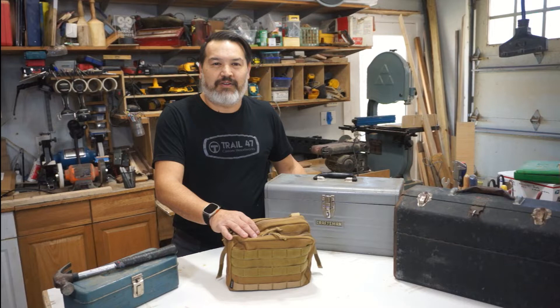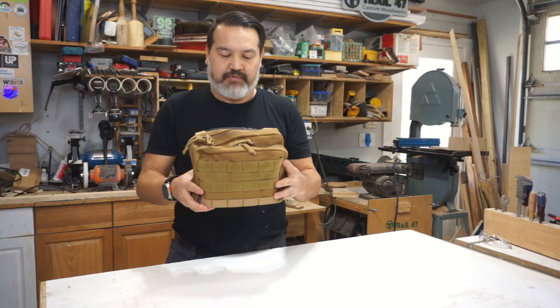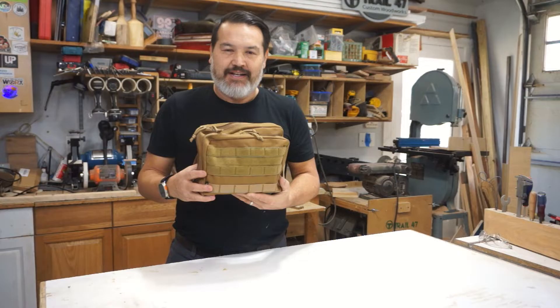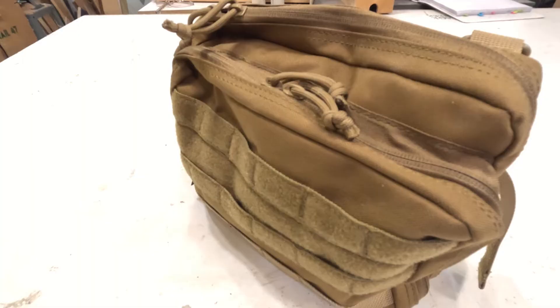This is my everyday carry small toolbox. It's made of a military grade nylon pouch — actually called an admin chest mount, made to be mounted on the chest so a lieutenant or someone can read a map or do paperwork in the field. We're modifying it to be used as a tool carrier. It's about 11 inches wide, 7 inches tall, and 4 inches deep. I really like the compact size — just right, not too big and not too small, and it fits all the tools I need easily inside.